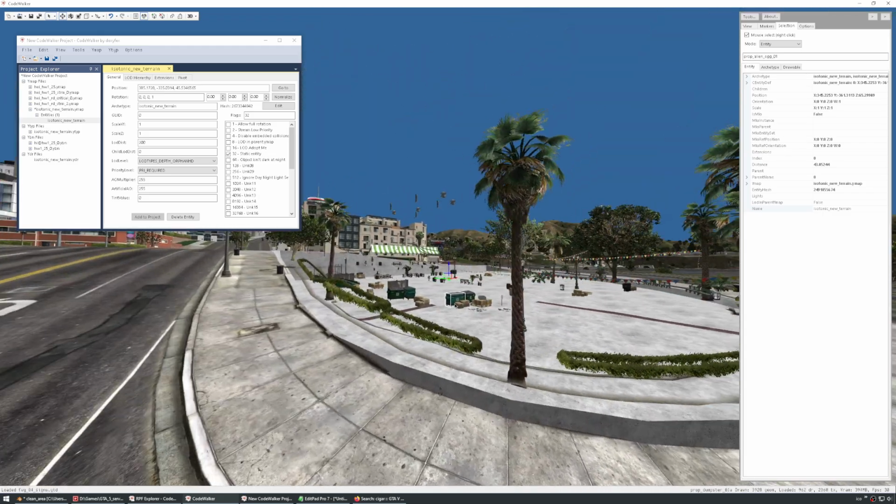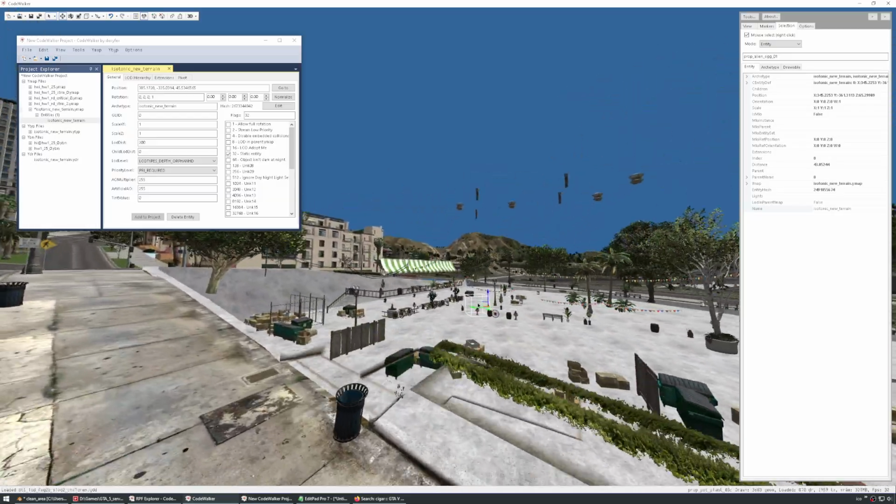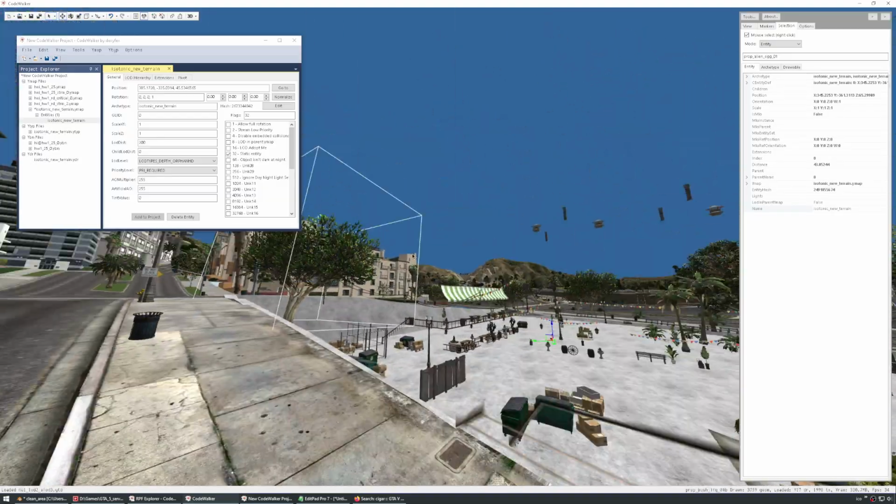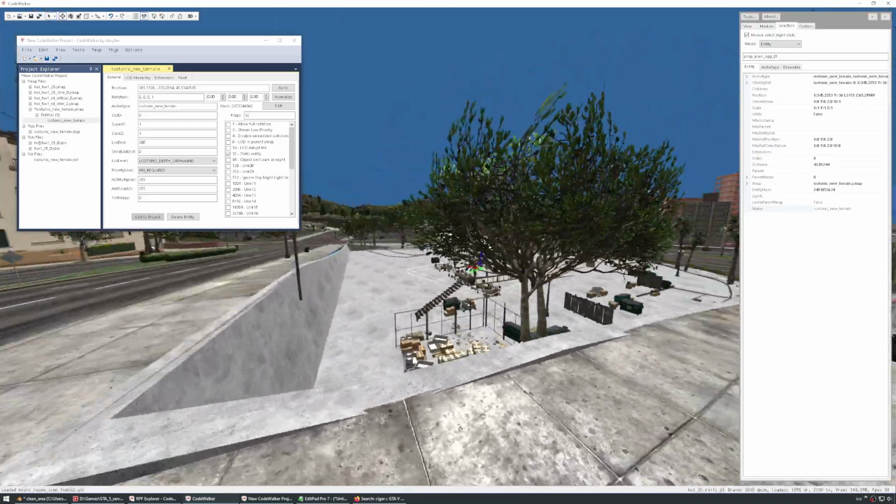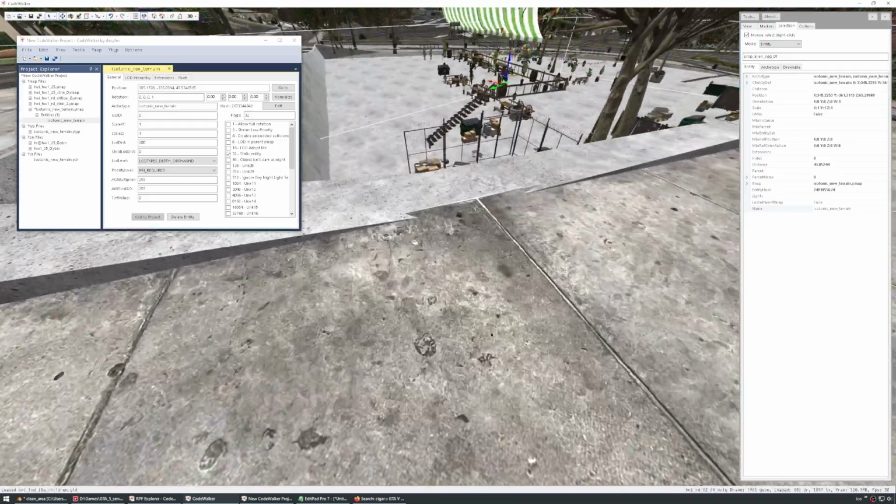Yeah, you're gonna have to do some decal cleanup. You have floaters around, but that is no more complicated than that.